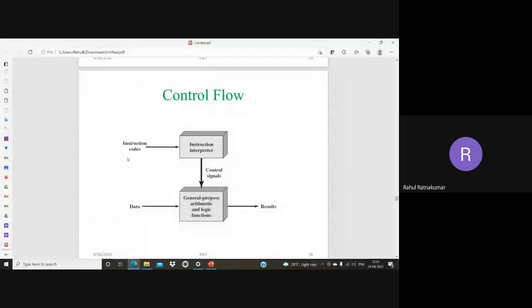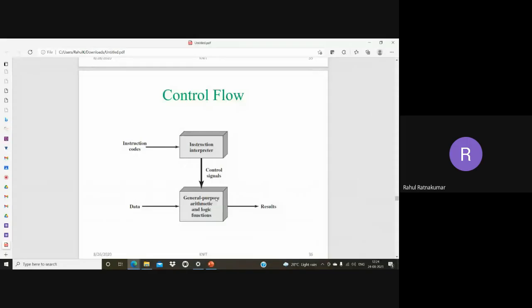Then they convert your assembly code into machine code using assemblers, right? And this goes to the instruction interpreter in the control unit, and the control unit understands what this instruction means. What is the meaning of adding? I have to take data from which registers, from which memory, right? So the data is taken and registered. All things are decided or controlled by the control unit. So we'll discuss all those things.